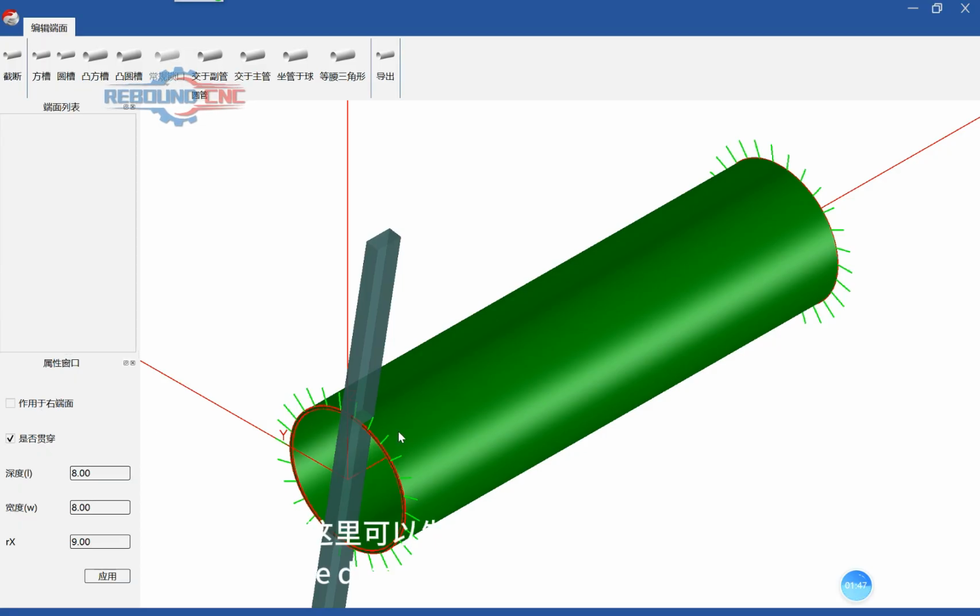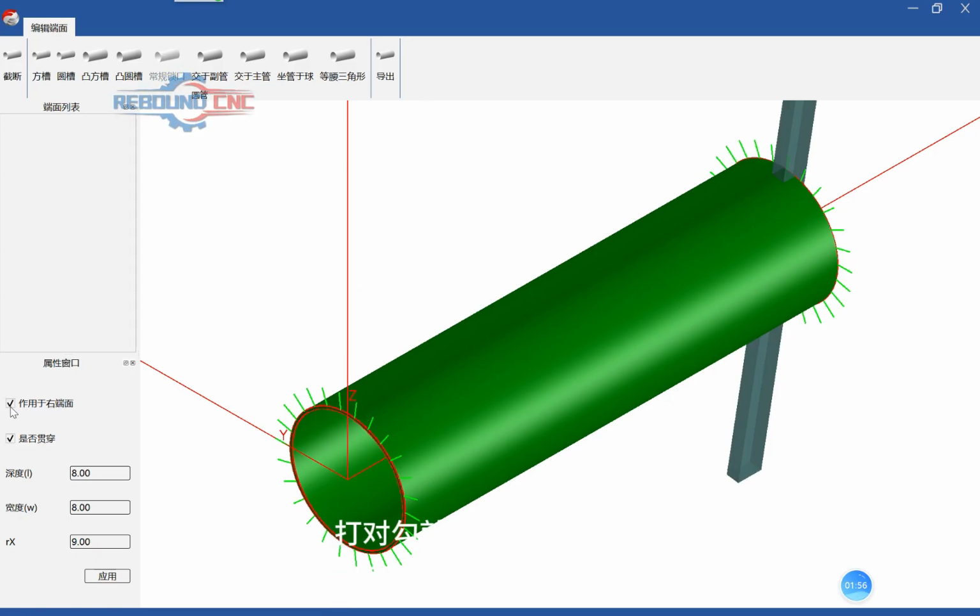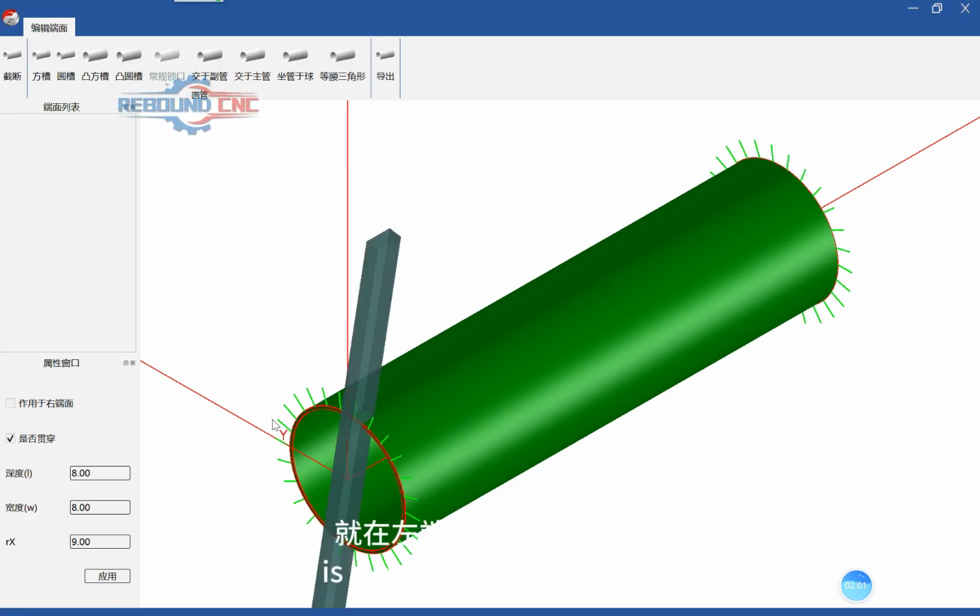The default here is the left end. If it is at the right end, there is a right end face. Check the box to change to the other end. If you cancel it, there is a penetration at the left end. After canceling, it says directly in one direction, if you choose. After penetrating, it is equivalent to penetrating in a 180-degree direction.